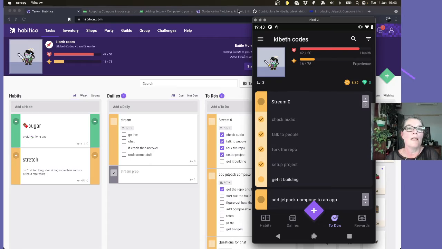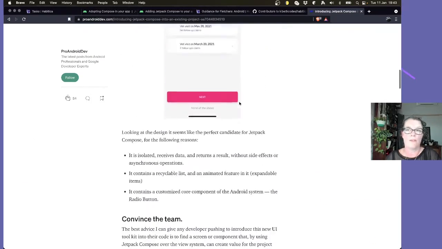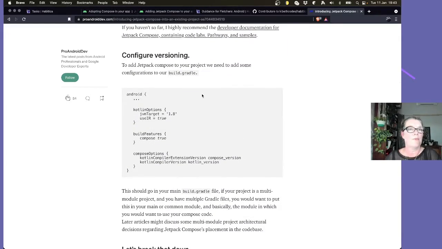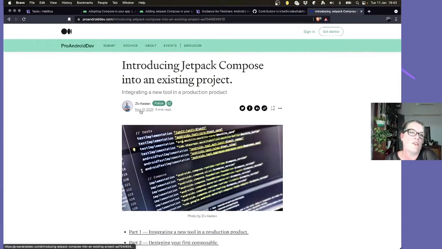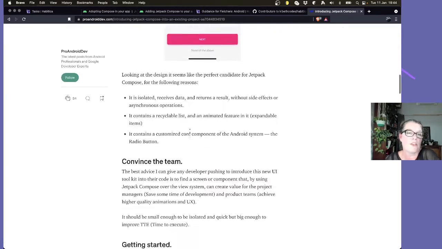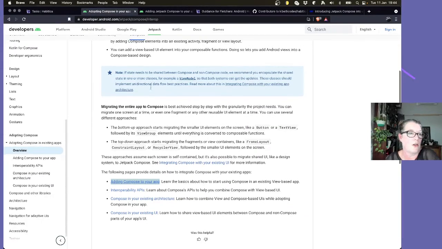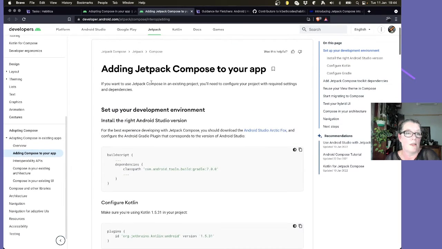Okay, so now I can continue. In fact, I can take this blog post and see if I can add this now to my Gradle file. So the first thing to check for me now would be, how old is this blog post? So it's November 12, 2021. So I think it's okay to just cut and paste from here. Otherwise I need to go and see in the documentation how it's done. Okay, all right, build script. Here we go.